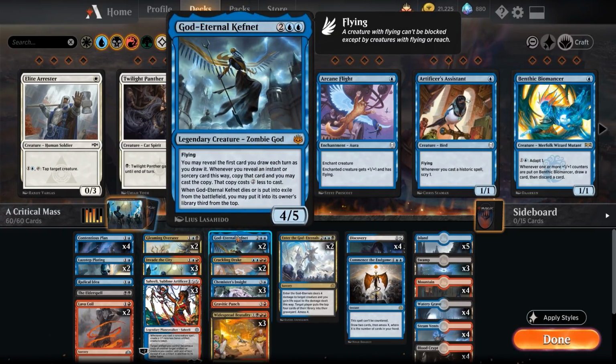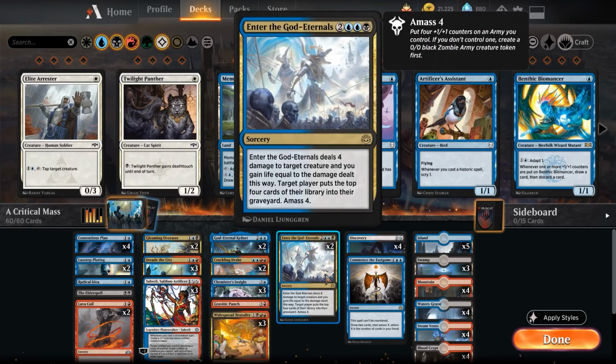I'm going to be running 2 copies of God-Eternal Kefnet here as well, because we're so high on instants and sorceries. There's about a 50% chance that Kefnet actually gets to reveal the first card, and that card costs 2 less to cast. So the more expensive stuff like Commence the Endgame and Enter the God-Eternals, we can use it twice when we draw it, as well as getting a cost reduction. So Enter the God-Eternals in this particular case would cost 3 mana to deal 4 damage to a creature and gain 4. So really superb value.